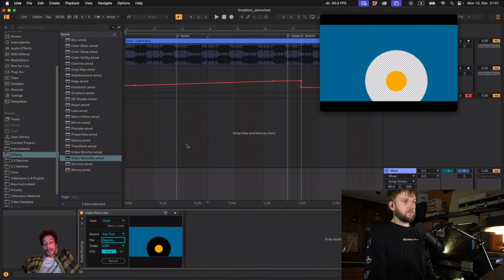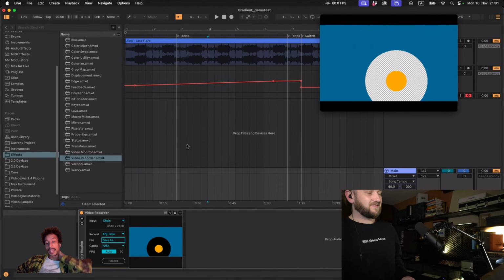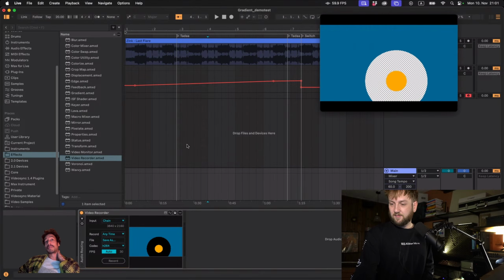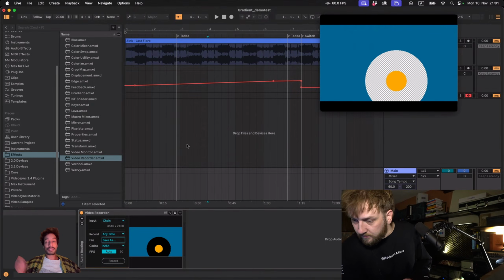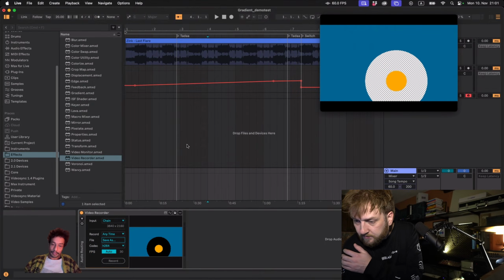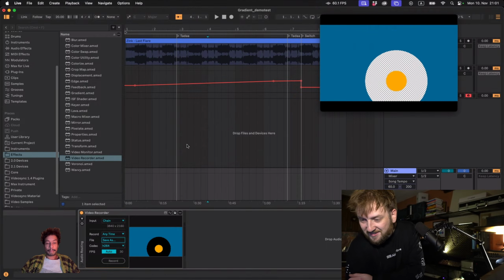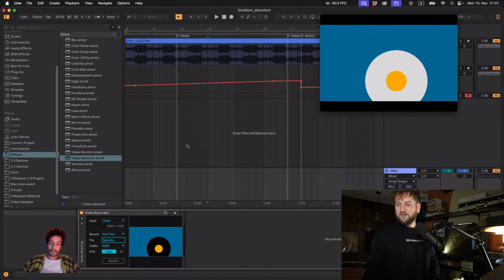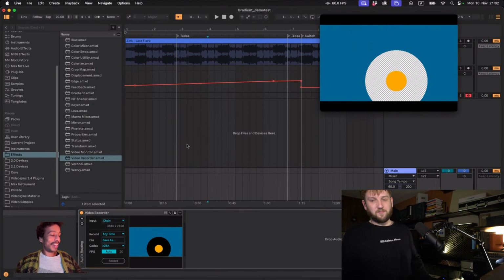How many recorders can we have across different track chains simultaneously? As many as your computer will allow? I don't know, but as far as I know, you could have 50. And by the way, if you then want all of them to start recording synchronized, you've got all your 50 recorders, I'm not sure if that's a good idea, but let's say that is a great idea and that it works perfectly.